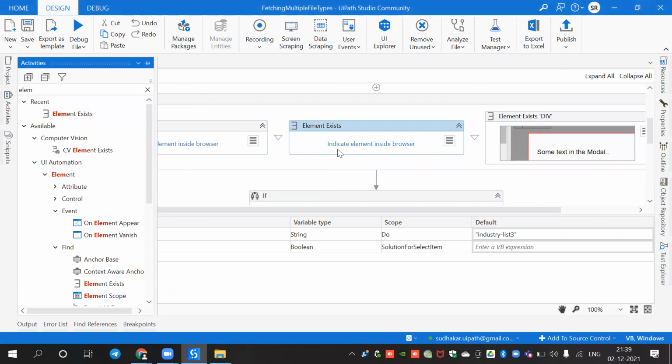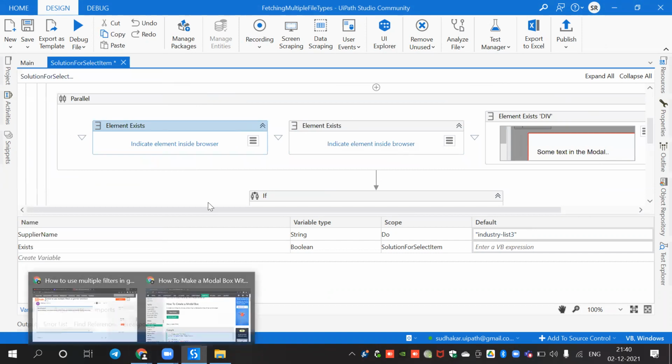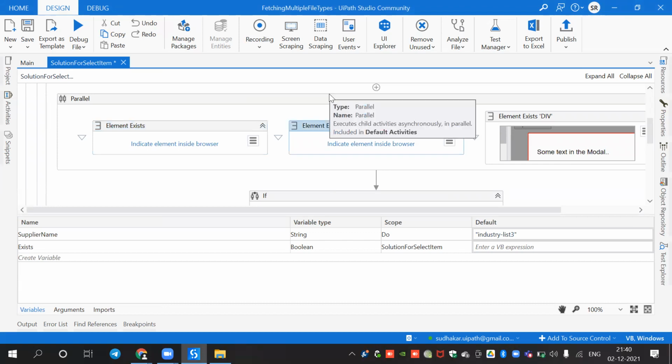I can define activities here. So how will it execute? See, not only one activity, I can define a lot of activities inside the parallel, but it will execute asynchronously, in the sense that we cannot tell which one will execute first.